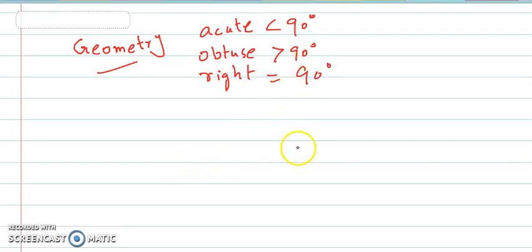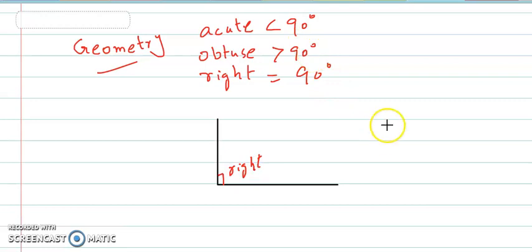Now in this lesson we will learn how we can identify angles without measuring, and get a rough idea of how we can approximate whether a given angle is a right angle or not. So for that just have a look here. Right now I draw two lines here, and if I take the gap between the two lines, I will say this is a 90-degree angle. It's a right angle.